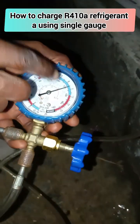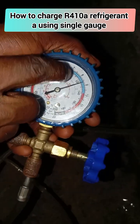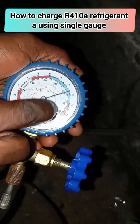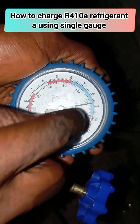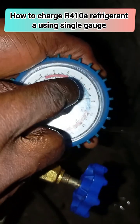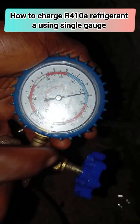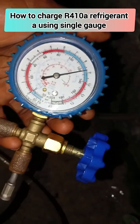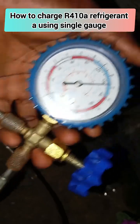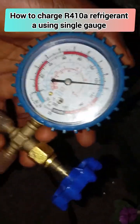I have just added refrigerant and it is calibrating between 120 to 130 PSI. I want to set it up to 140 PSI. This is your PSI scale — this is where you check your PSI reading. As you are charging R-410A refrigerant it should always be between 120 to 140 PSI. That range shows that your compressor is actually up to gauge.